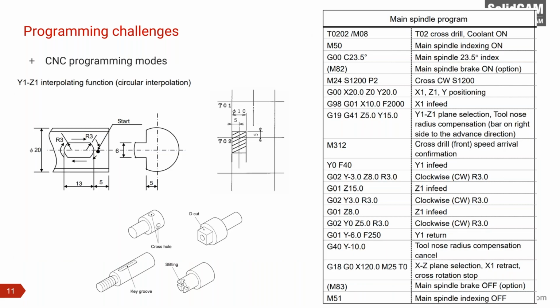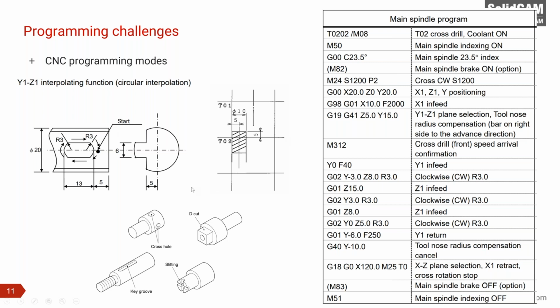Okay, the next challenge could be CNC programming modes. This is very important. I know that people from the milling world may not have an idea what a programming mode is for a mill turn machine. So we will consider this a little bit later. I will show an example, but it means that the same geometrical element could be outputted with different G-code modes, and the machine movements will differ.